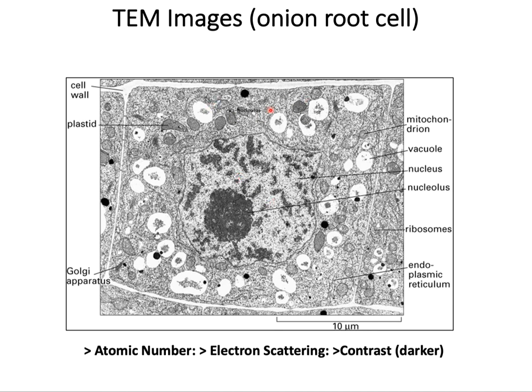So the contrast depends on 2 things. One, the type of macromolecules found in the various areas and organelles in the cell, which bind to the negative stain differentially. The second is the greater the atomic number of macromolecules in that region of the cell, the greater the electron scattering, which produces greater contrast. Those regions will be darker at a varying scale.